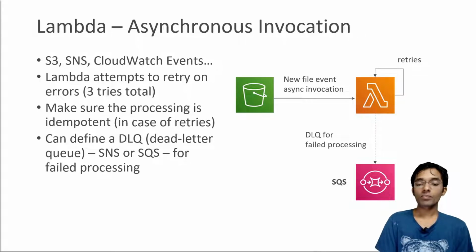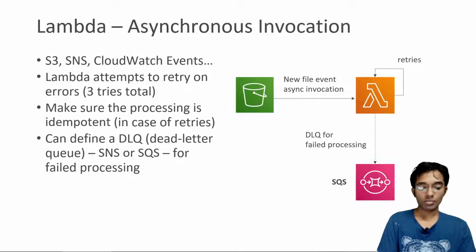So here's an example. We get a new file in S3 and it will trigger the Lambda function. So that is an asynchronous type of invocation. Your Lambda function can do some retries, and in case all the retries fail, you can define something called a DLQ, dead letter queue, which can have SNS topics or SQS queues as a target for any failed processed events. So as an optional thing, your Lambda function, after all the retries, instead of just discarding the events, can send the event to a dead letter queue, DLQ, for example SQS in this example. So this is the second type of invocation.